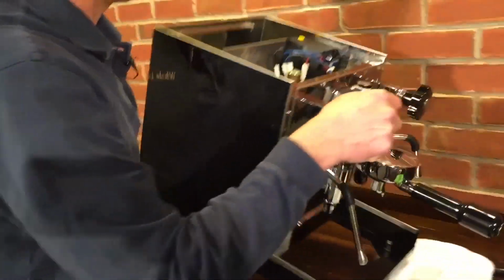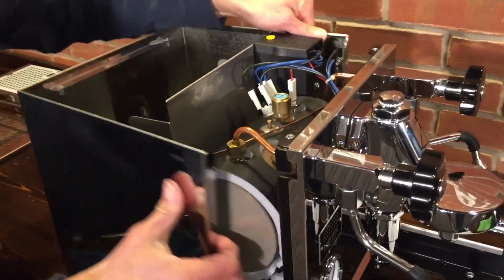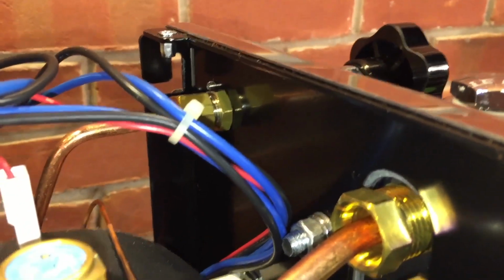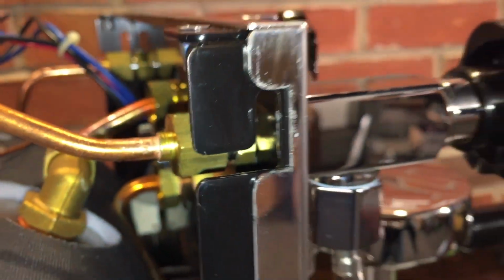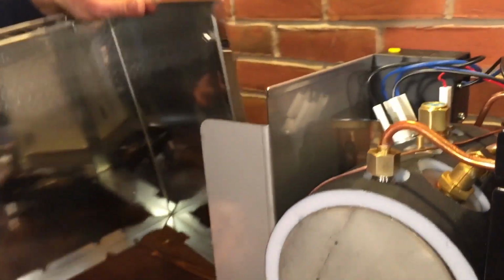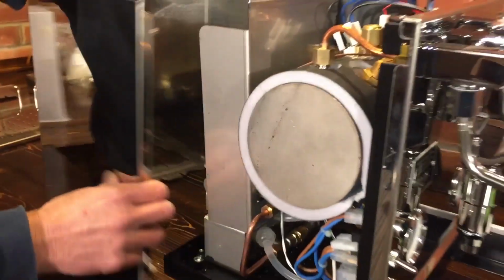Set the machine back down. And she just kind of drops and comes right out. So you kind of spread it a little bit. It's got to drop out of those channels that these went into, right? Here, back up a little bit. Channels here. See, when you push it in, and it goes up, it locks in. Then you put these screws in here. And you only have to spread the bottom a little bit because of these fittings here. Just get around there.